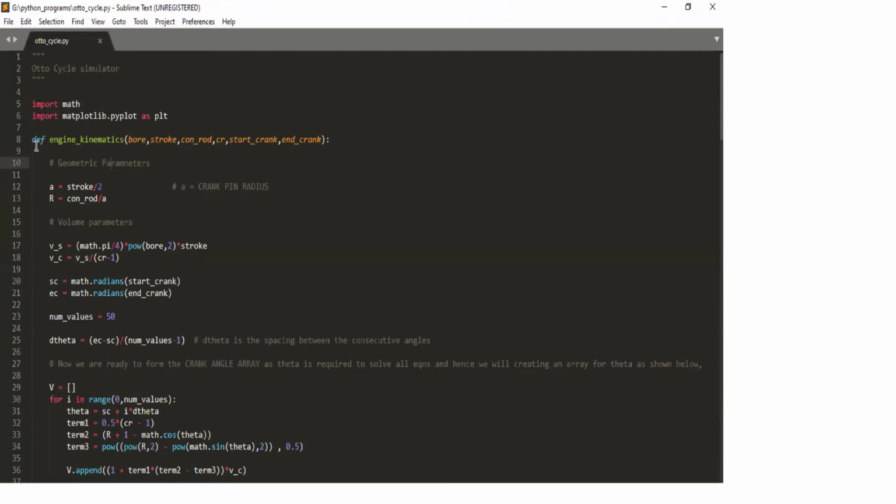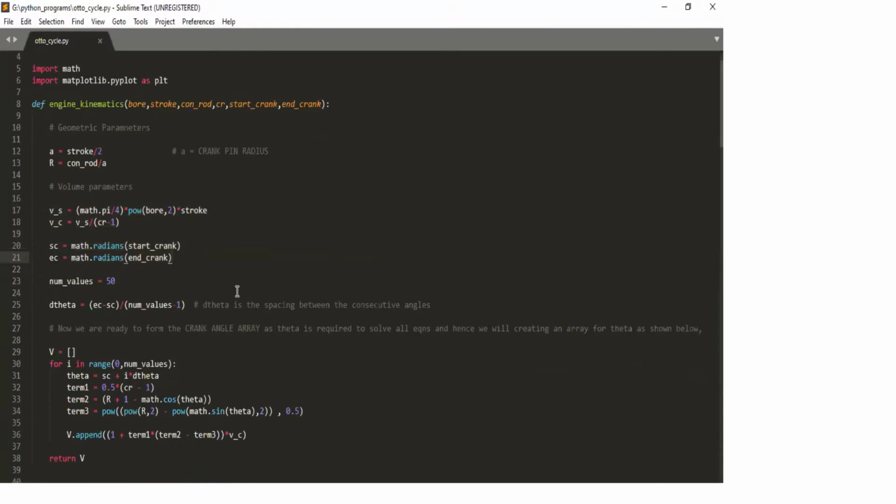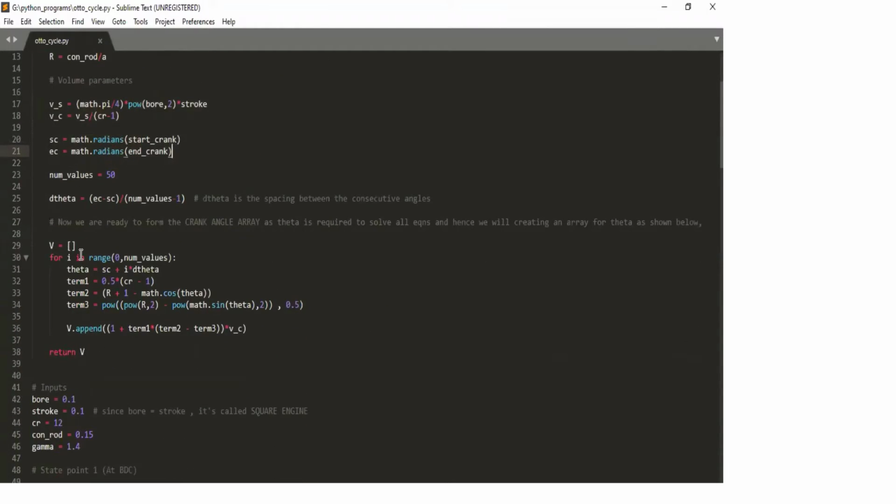Then I am defining my function here. This is my function. These equations are basically what we call the governing equations, right? For isentropic compression, expansion, and all, right? And here I'm writing the for loop.